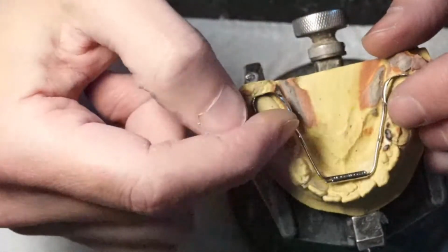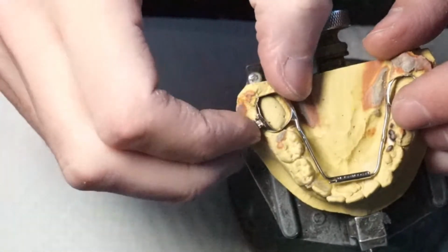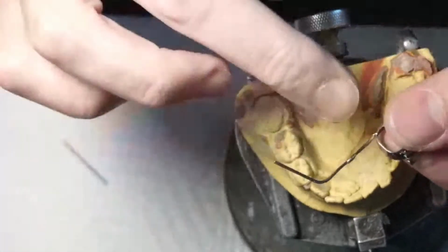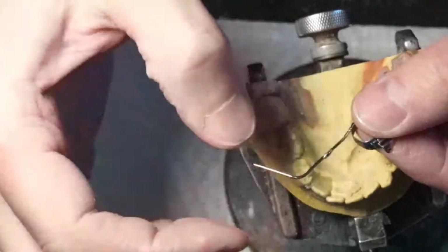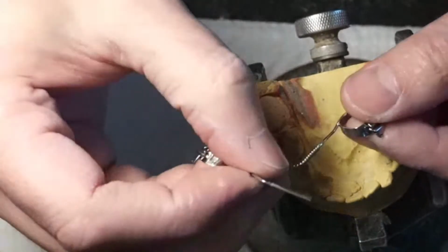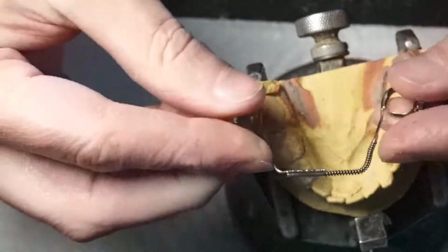Now I did move this whole thing back because I think this band was off a little bit. That's a different story for another day. And then I put a tiny piece of solder on this one. So this is my 036 wire side, and I put a solder on there as like a stop. Oh, and so let me put my open coil wire on there, and then slide that onto here.